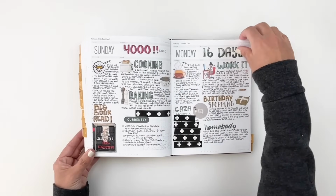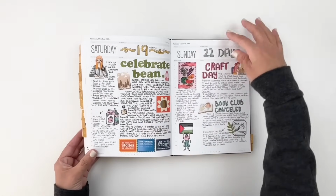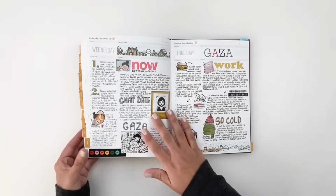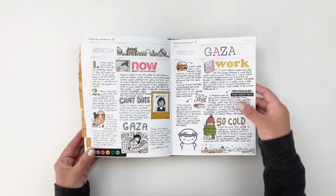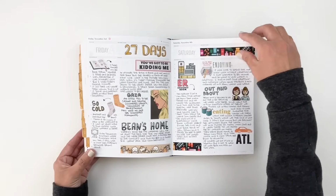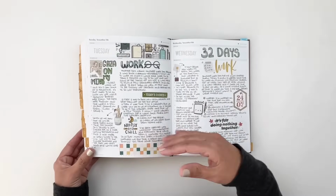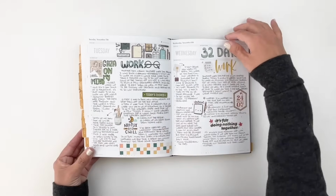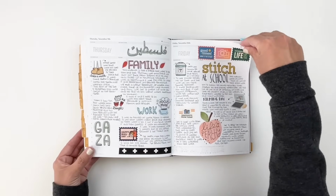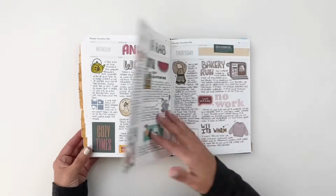Anyways, I just really enjoyed my daily journal this year. I love how it turned out, and I do not regret moving into a Hemlock and Oak daily. I was really scared that I wouldn't be able to fill up this whole space, but I definitely recommend to use your big stamps, use your big alphas, use some stickers, and believe me, it doesn't take long to fill it out. It looks overwhelming, but once you add little sections, like if you section it out and you focus on the stories, but also throw in some stickers and stuff, it fills out really quickly. You'll be surprised.